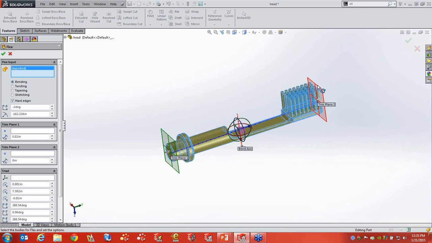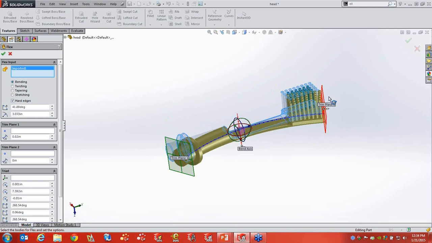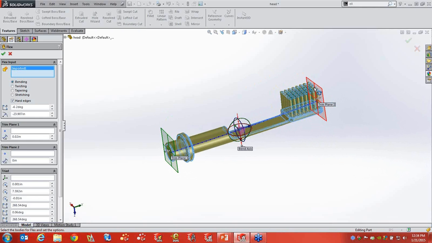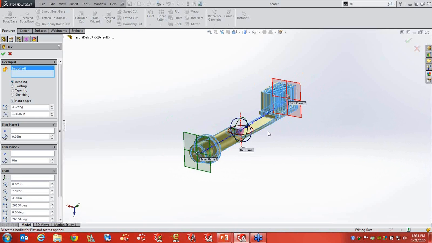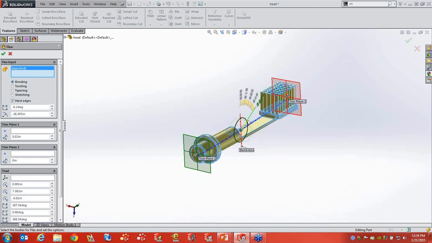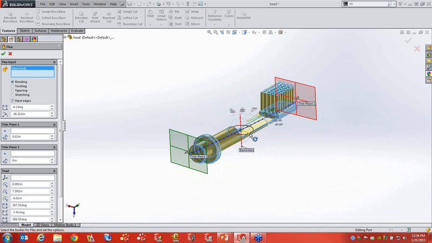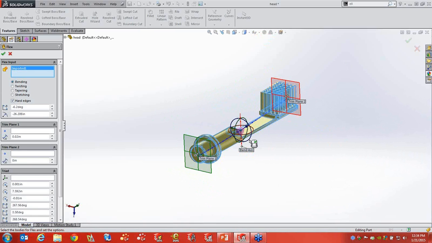Now you can also grab the planes themselves to bend and twist. You can adjust the axis that we're bending around. I can just grab this axis and kind of tweak it that way. If I want to bend in a different way, I can certainly do that.